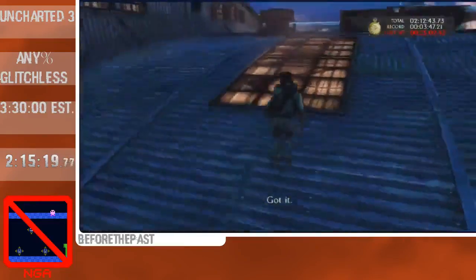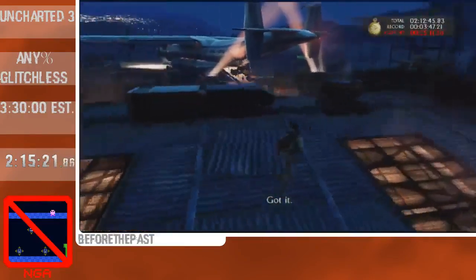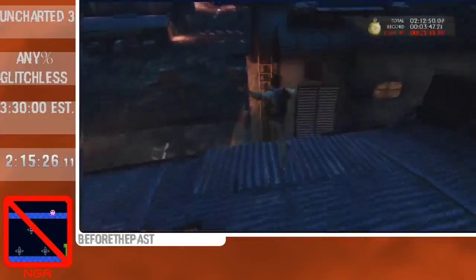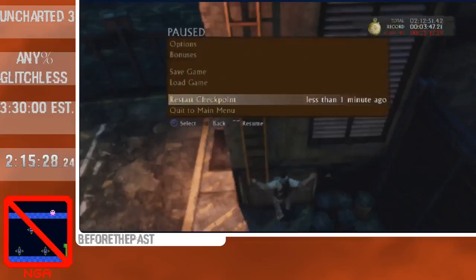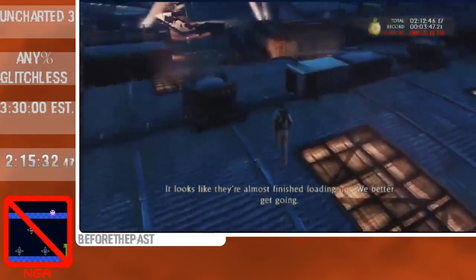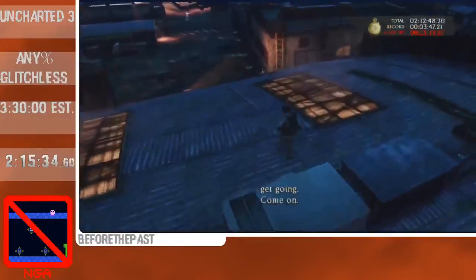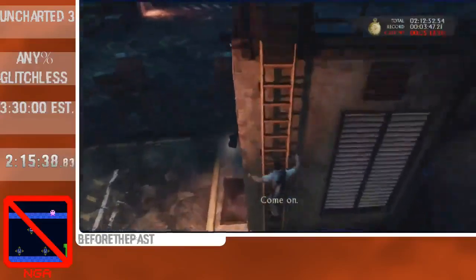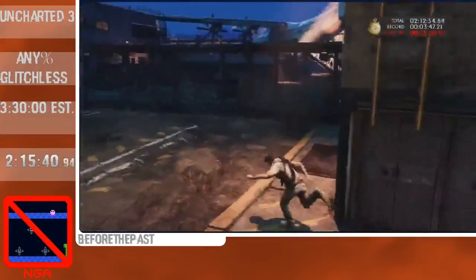So yeah, we're gonna jump as far down the ladder as possible, because if you land on the ground from here, you die. If you land further on the ladder, it's just faster. But obviously, if I do what I just did and die, it's not much faster, is it? Come on. Decided to do it safe that time.